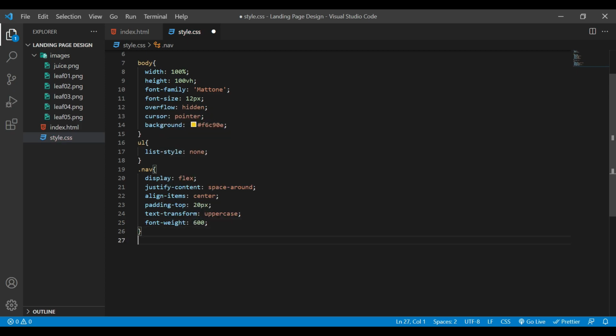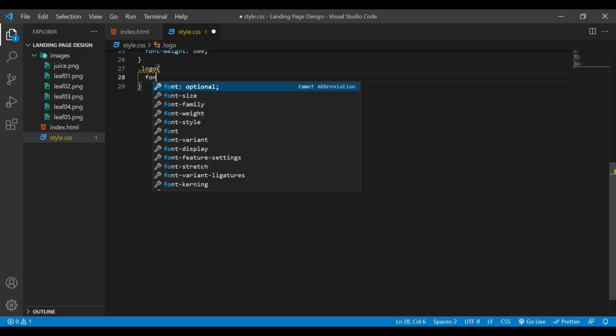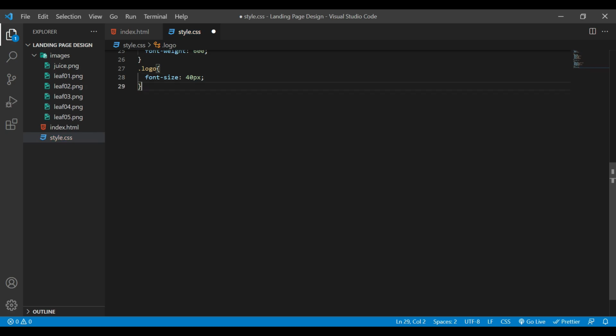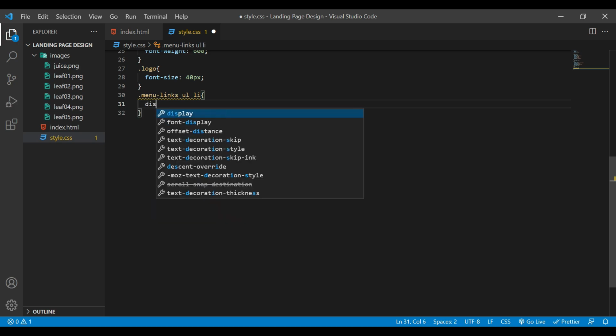Next is our logo, so I'm going to use our class logo. For our logo, I'll only add one thing, that is font size, and I'll give it 40 pixel. Next is our class menu links, UL and li. For this one, we'll say display to be inline block.